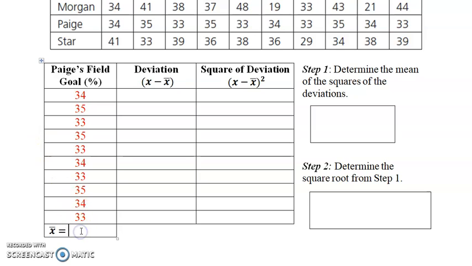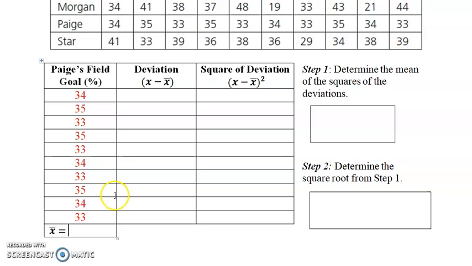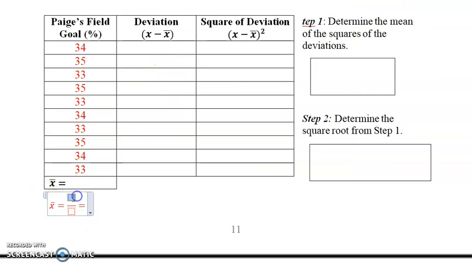All right. And the average, so to get the average of these, obviously we did that in one of our previous sections. So here's how we do that. To get the sum of the x values, we add all these values up. There's 10 of them, so we're dividing by 10 to get the average. We add them up, it's 339, so I just added up these 10 pieces of data, and that gives us 33.9 for our mean. So we can enter 33.9 here. Okay? And that is the mean.